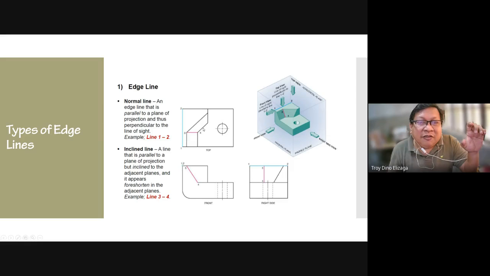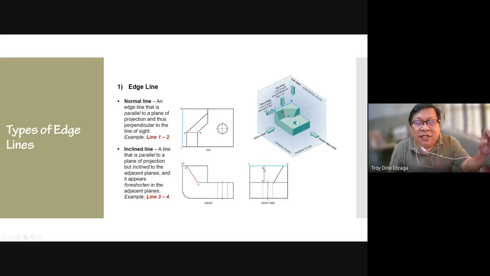It is angled to the top view. Therefore, it's the same line, but if you can see, they have different measurements. So this is called the foreshortened length. This one also, in the side view or the profile view, 3, 4 is not parallel to the profile plane. Therefore, it is not in true length.